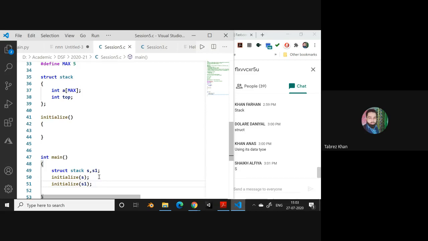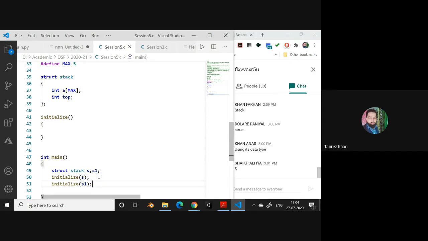Otherwise, if you refer to local books, you will find programs that are very straightforward. They will not even write separate functions; the life of their program starts in one function and ends in the same main function. They don't do anything else. But we need to learn how to do modular programming, how to divide your problem into subproblems, how to write your own functions to tackle those subproblems, and then how to go for generalized programming.